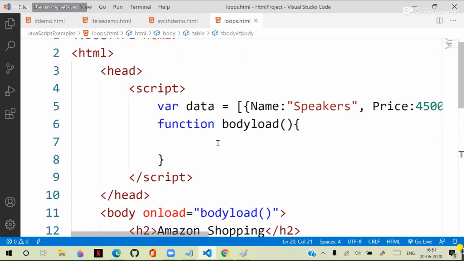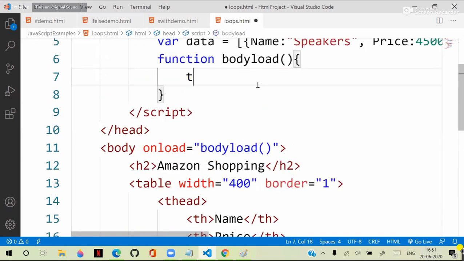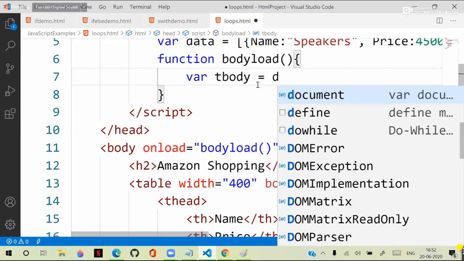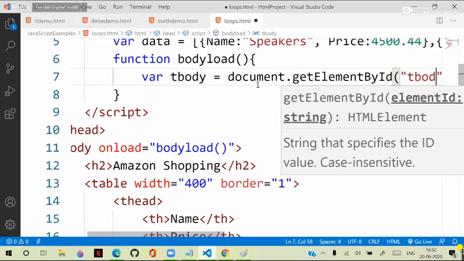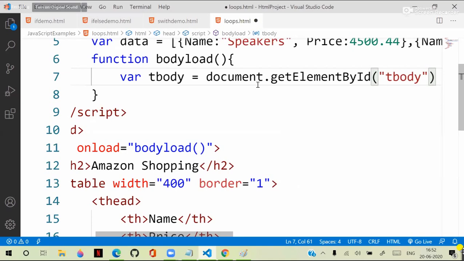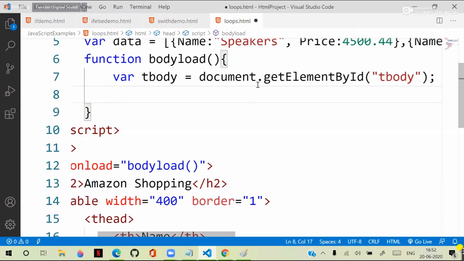On page load, we need to collect this tbody. That means tbody is equal to document dot get element by id tbody. We are adding the table body. Now I need to create a loop, because in the table body we need to generate a row.